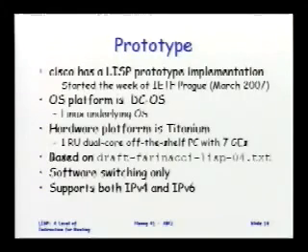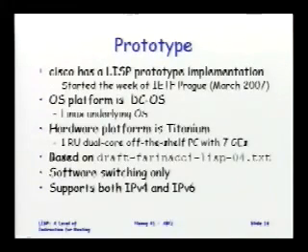Okay, prototype. Cisco has done a LISP prototype implementation. We started it the Friday at Prague IETF when I couldn't get a flight out, so I was sitting there with Dave Bannister and Peter Schumacher, and I was coding. That's when it started. That was kind of fun. The OS platform is something Cisco's working on called DCOS. It's a Linux-based platform. And we're actually doing the testing on a one rack unit dual-core PC with 7 gig Es.